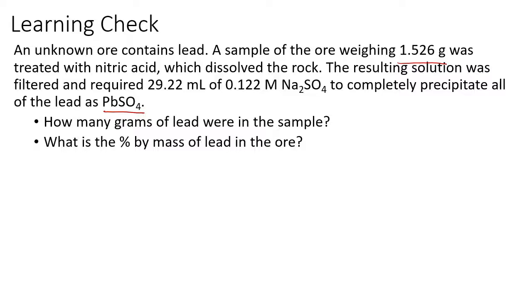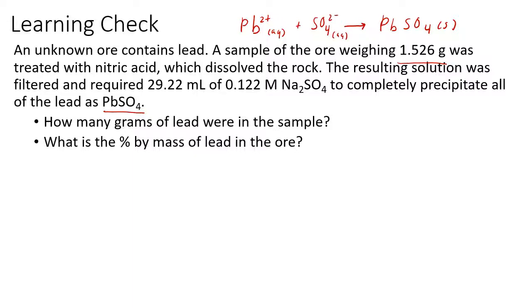It's easy to get lost in the verbiage of this problem. It's easier to start at the bottom and work our way back up. We know that all of the lead ended up as a solid precipitate in the form of lead sulfate. So gravimetric analysis problems are easier to start with a net ionic equation. The two things that had to come together to make our lead sulfate would be lead 2+ ions from the aqueous solution and sulfate anions from the aqueous solution.